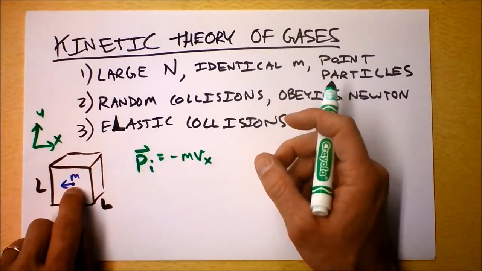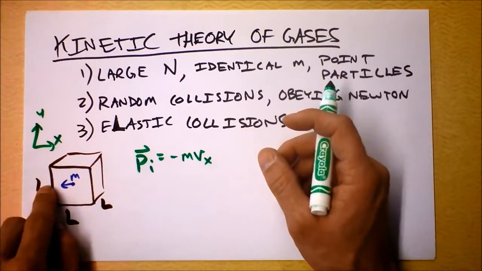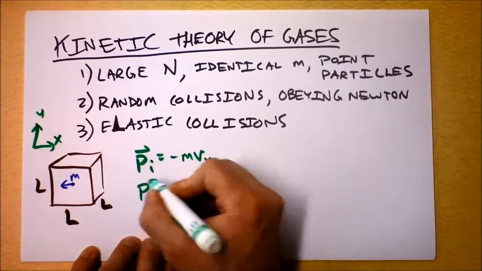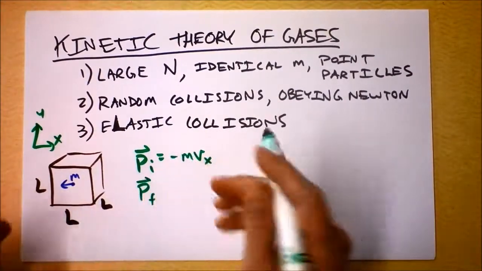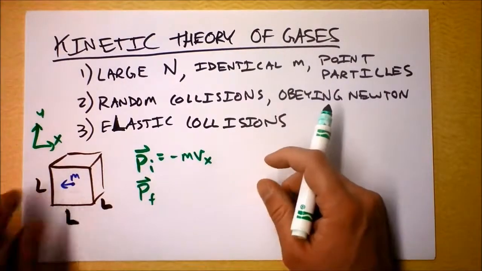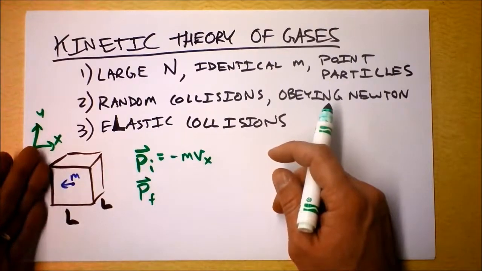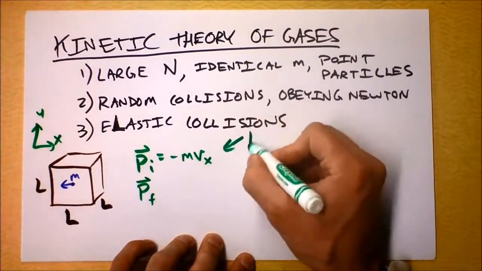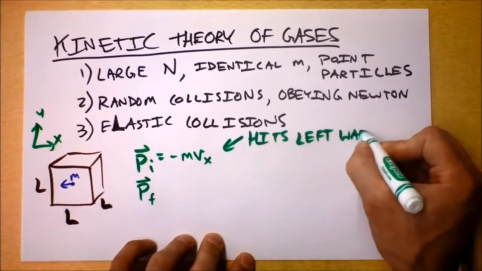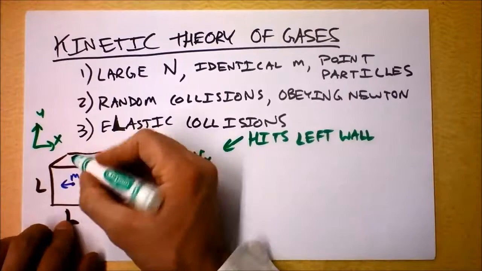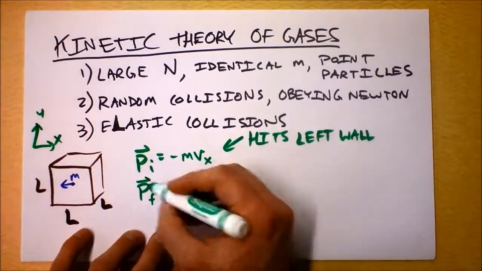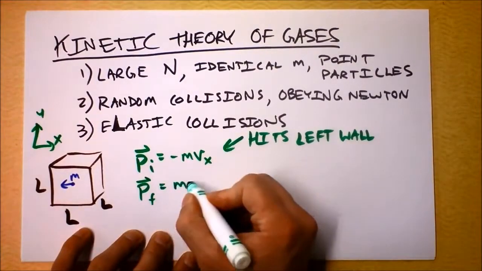But the thing is, this speck is going to hit the left wall. And after it hits the left wall, it will be going the other direction in the x direction, right? I actually don't care what's happening in the y direction or in the z, which would be towards us and away from us. I only care that when it hits this left wall, it will change its direction in x. So if it were to hit the top wall, it would change its direction in y. But let's just focus on the x for a moment. And this would be positive m times v x.